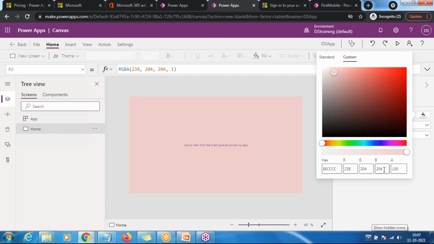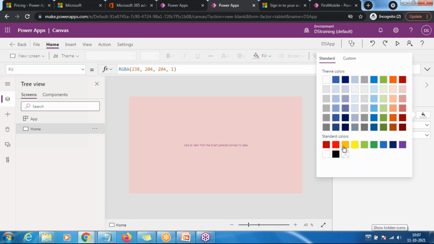You will get the color code as a combination of RGBA, so you can copy that custom code and enter it here. That's it. This is your custom color selection and this is standard color selection. Like this we can change the background color of that particular screen.